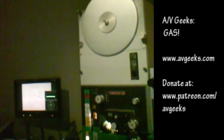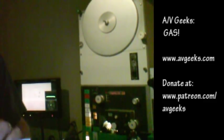It's a little bit tighter than it was. Again, that was on a core. So that's a way, really, it's better to have films on cores for archival purposes, but not for screening purposes.